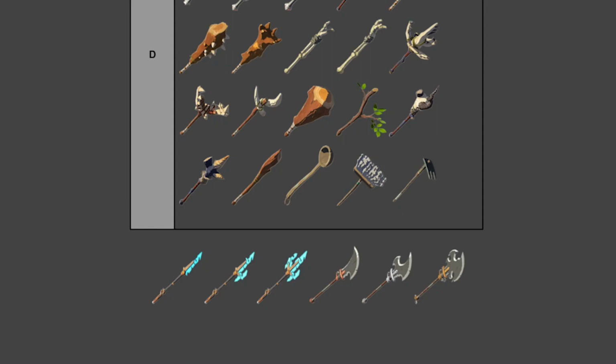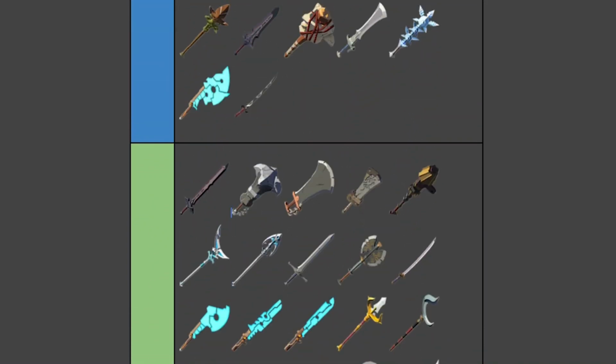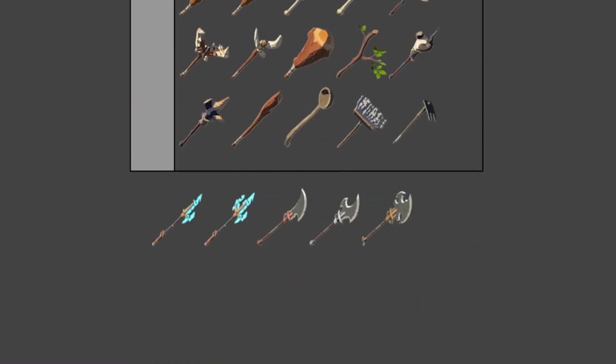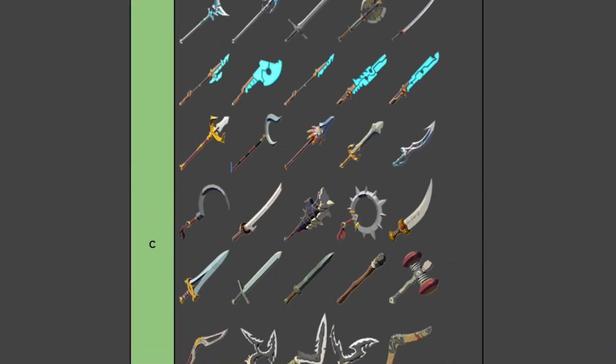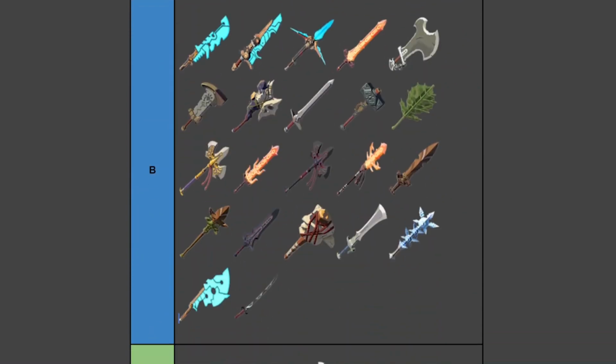Guardian spears. I really like these because of how useful they are for guardians. I still think my favorite guardian weapon is the guardian axe though, so I'll put that there. I'll put the second one higher than this one, and I'll put this one in B tier above that.